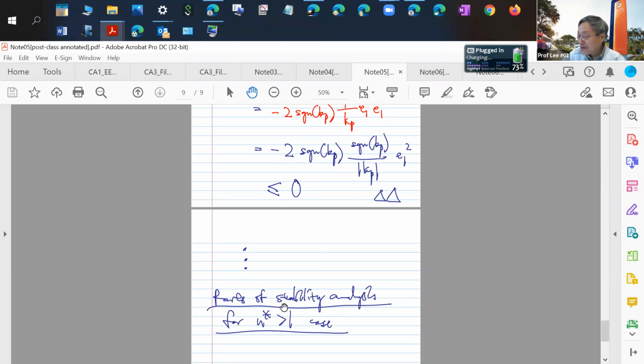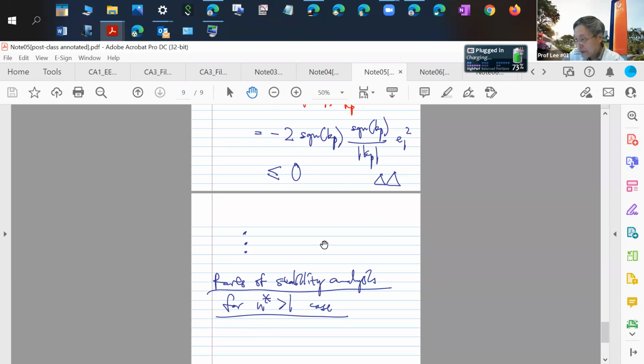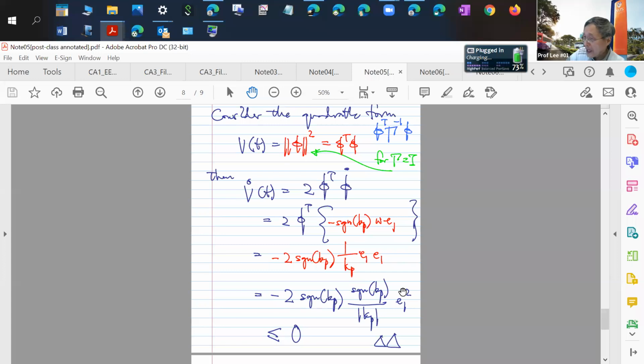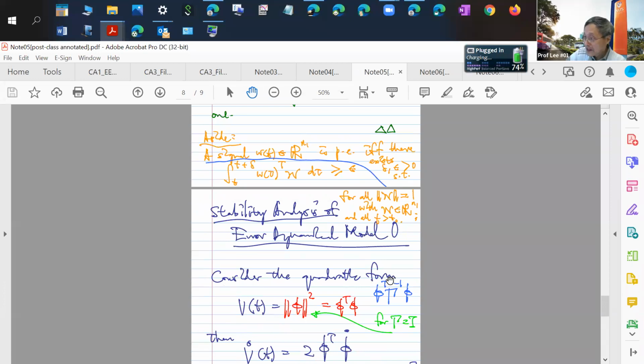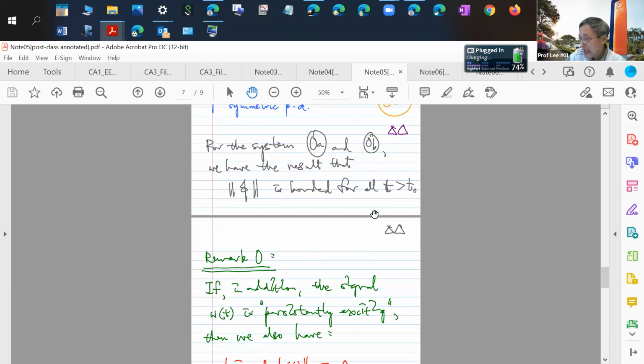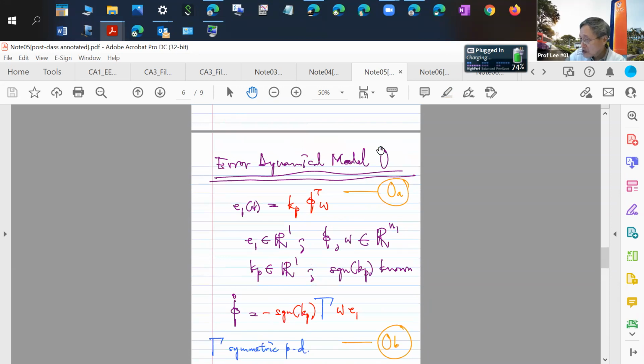So as I said, this simpler error system, it turns out that once you understand your signals and systems very, very well, you can actually use this even for the much more difficult case now of relative degree greater than 1. But of course, now you have to do it stage by stage, looking at the signals and systems very, very carefully. So that's one of the first reasons why I like this final, simpler error model. But the other reason why I like it, as I told you right at the end of last week's class, was because it's so simple.